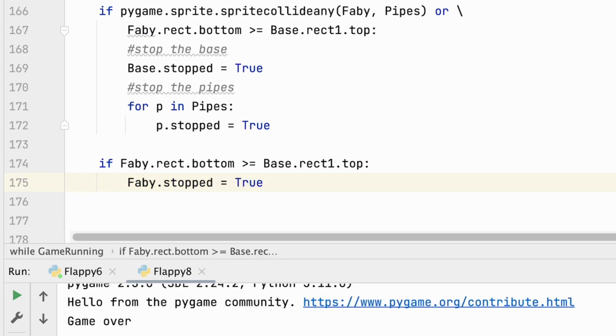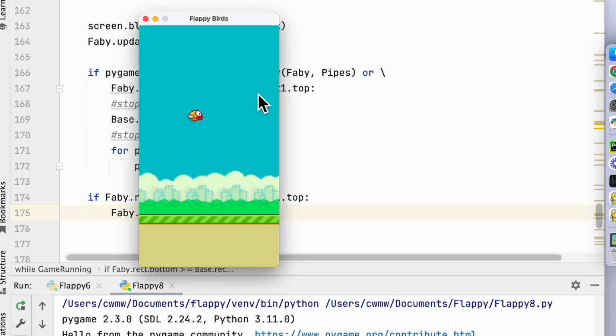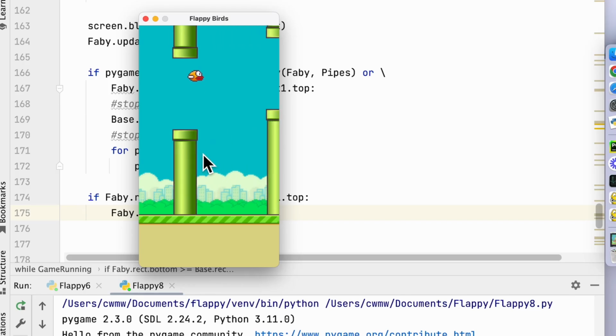All right, let's run that, see what we got. So we click, here we're running, we're moving along, boom, boom. Oh, we're gonna make it through this one.